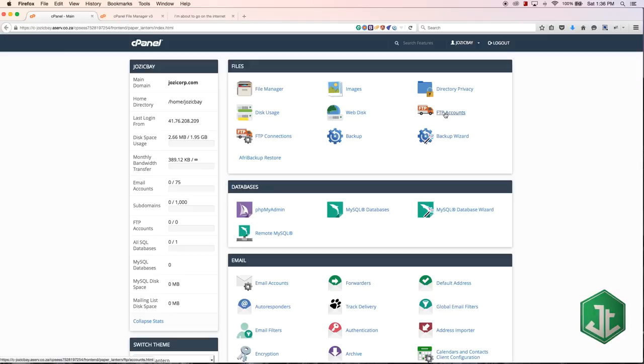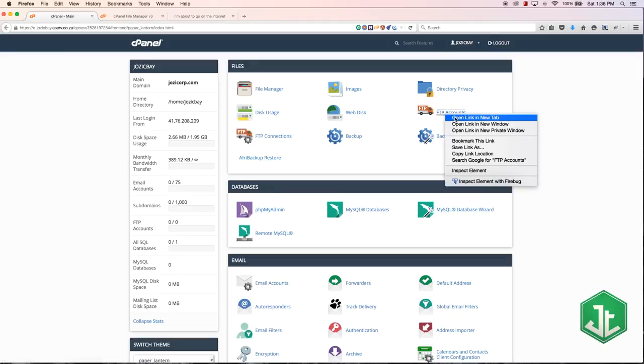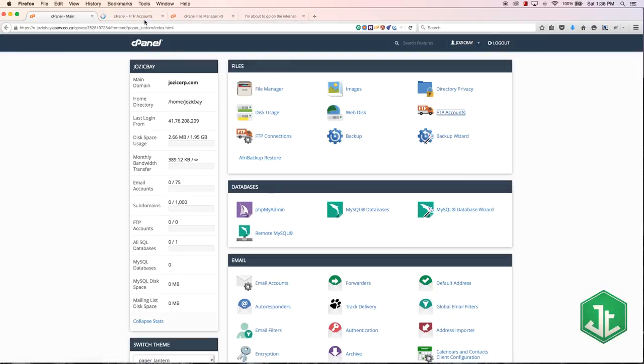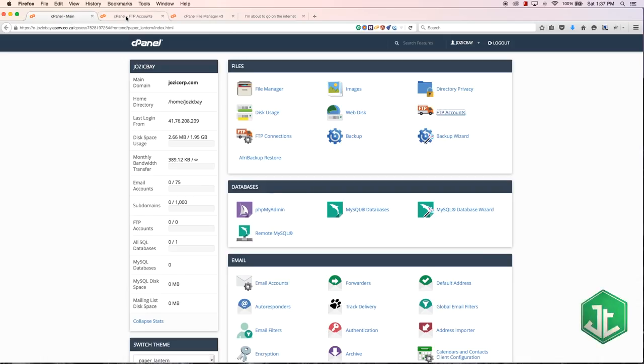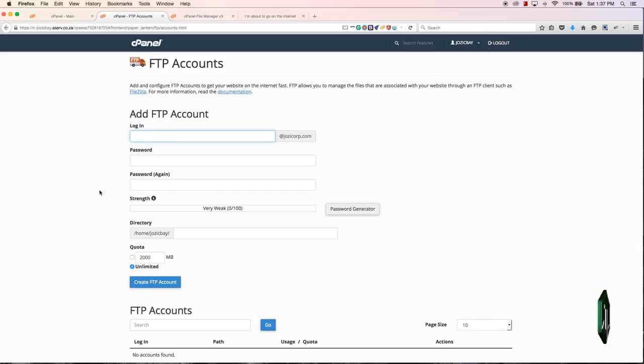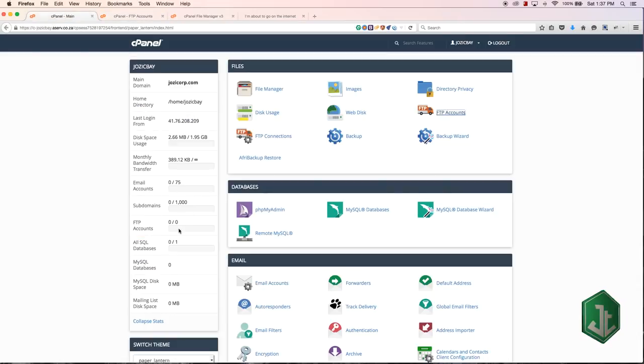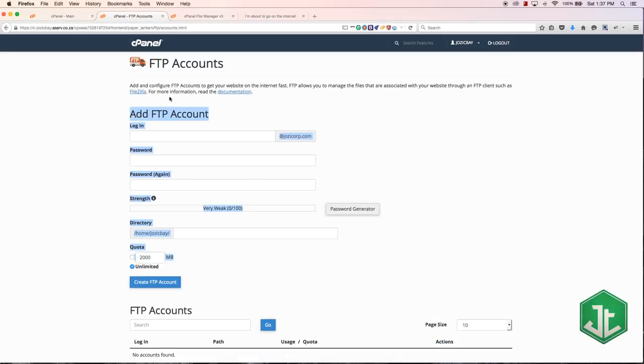But let's take a look at this FTP accounts page and see what's on there. I just opened it up in a new tab, which is over here, and the reason why is I just didn't want to lose this page. Anyway, you'll see that when I open this page, I've got the option to add an account, even though over here it's set to 0, so I'm going to get an error if I fill in this form, but let's fill it in anyway, and you guys can see just how to add an account.